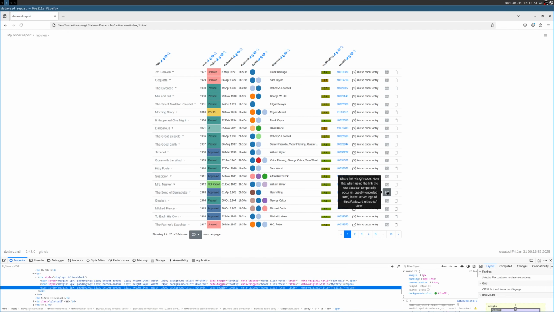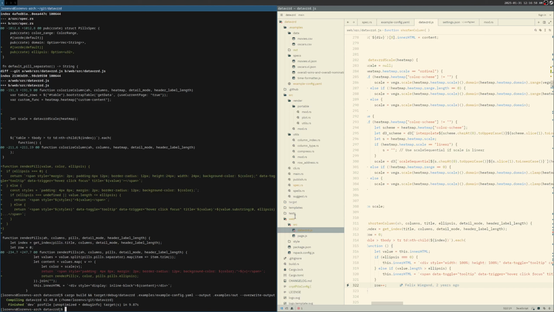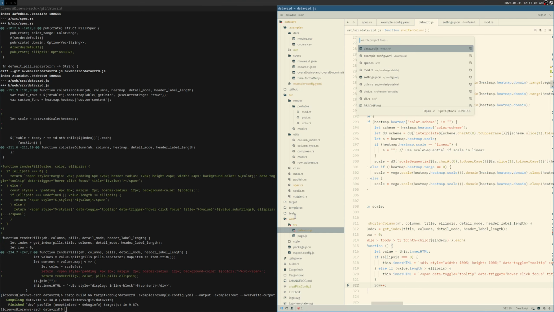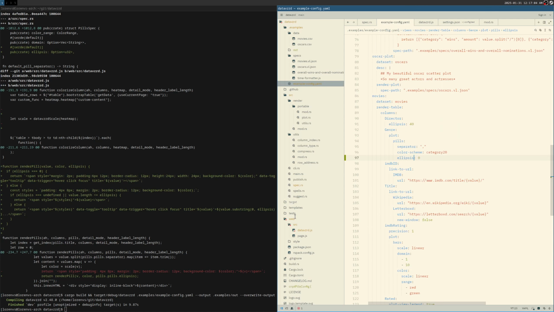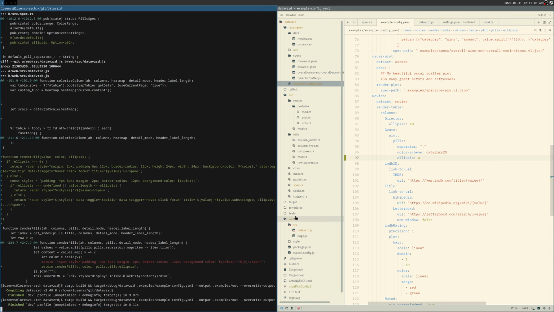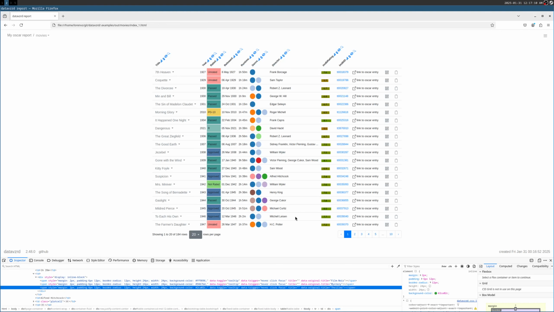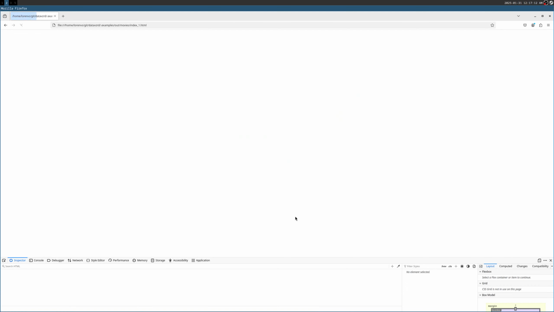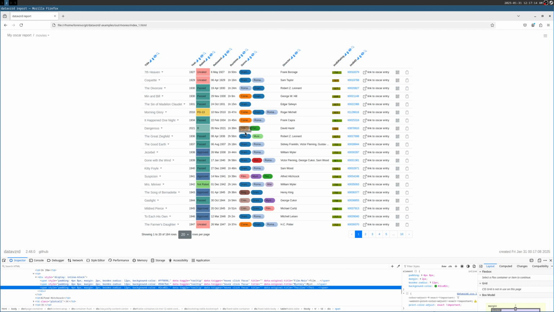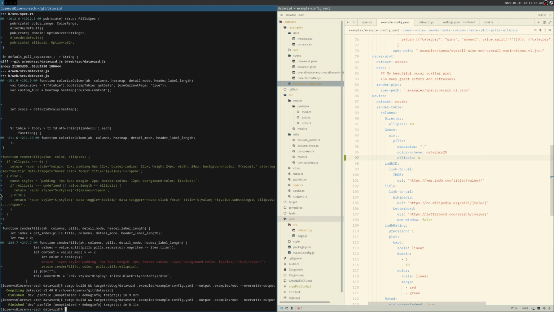Looks good. This still looks good. These are still working. Go back to the example config.yaml. Make sure that this still looks good. Okay. I think we're basically done.